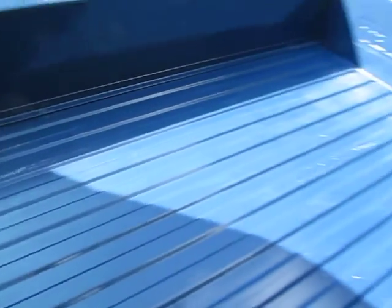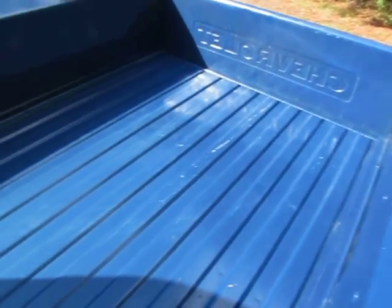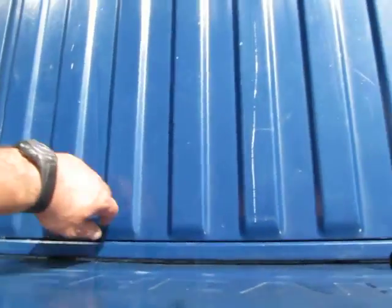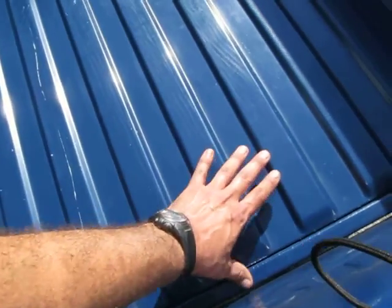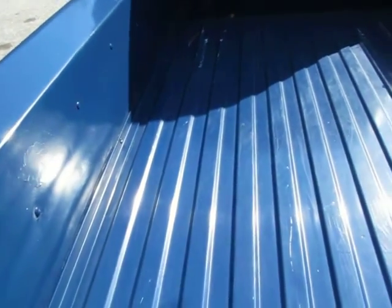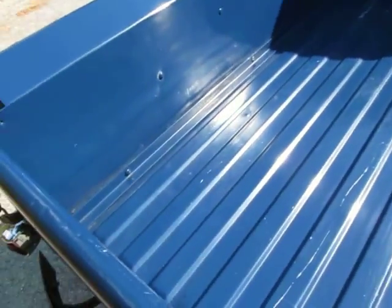Somebody put like an aluminum piece in the bed, and it actually looks really good. I would say professionally done, if you want to call it that. Really, really nice. In fact, I wonder if this wasn't even maybe made for this truck, if this was an option, because it's even curved just like any other truck. If not, somebody got really creative here, did a really excellent job putting this in. It looks like it came from the factory that way. Of course, they would have originally come with wooden beds, but it's a very, very nice and classy look.